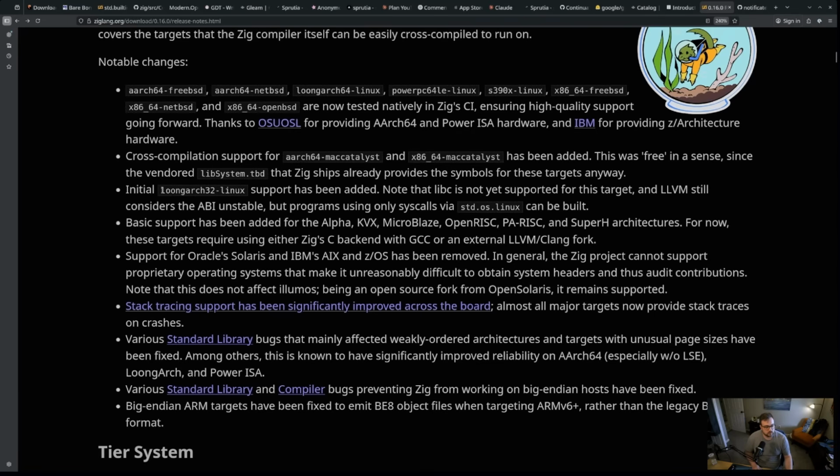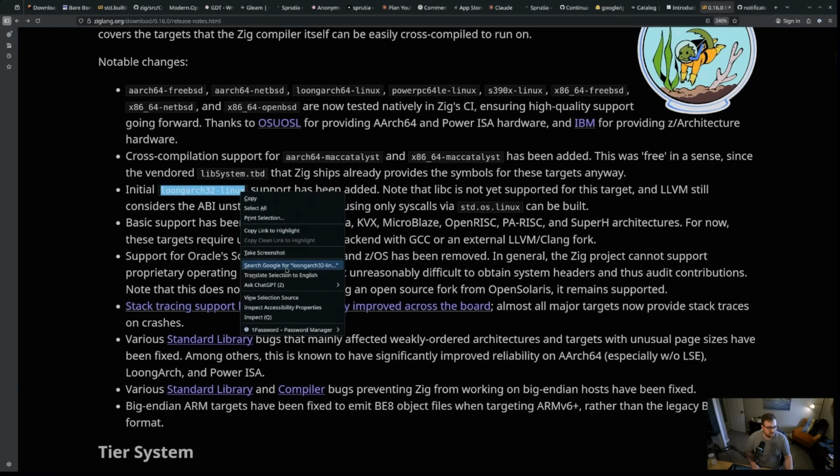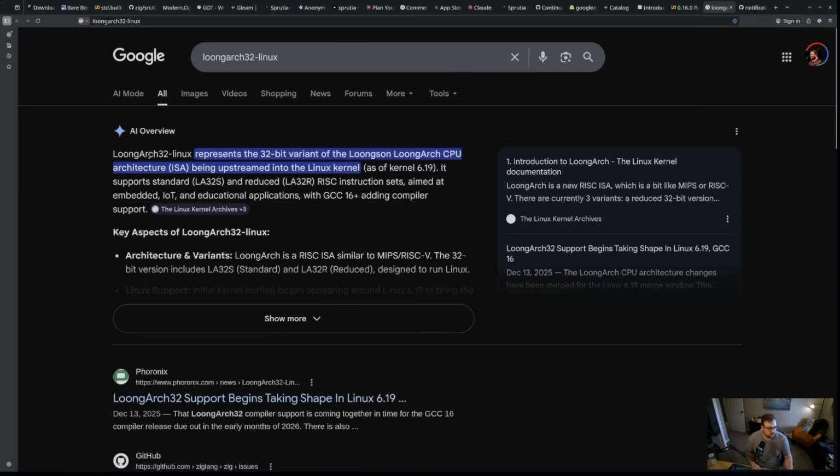Initial support for LoongArch32 Linux. To be completely honest, I actually don't know what this is, but it's a flavor of Linux. I'm assuming 32-bit, and it has a Loong architecture, I would assume. Well, let's just search. Yeah, so LoongArch32 Linux represents a 32-bit variant of the Loongson LoongArch CPU architecture being upstreamed into the Linux kernel.